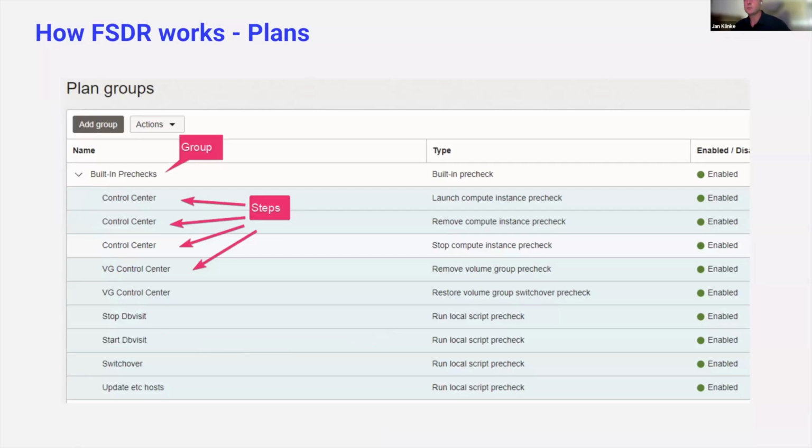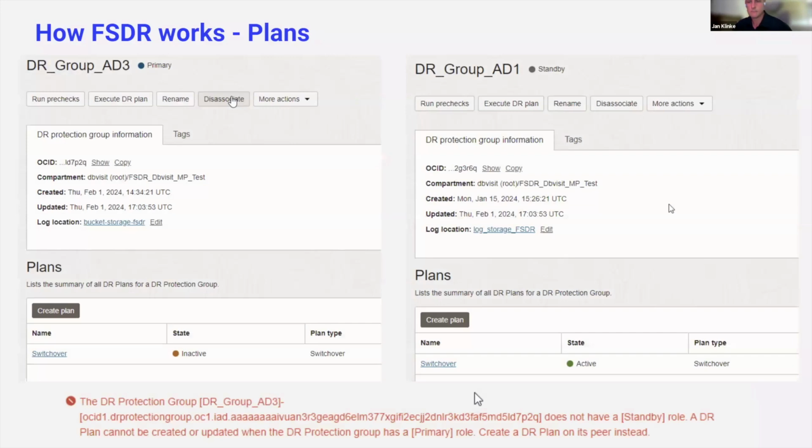So for example, if you include 10 virtual machines in your FSDR group, then when you generate any plan, there will automatically be pre-checks for all those 10 machines. So you don't have to worry about manually adding your machines to the plan. The plans are more or less automatically generated based on the members inside a group, which is really good, and makes things easy.